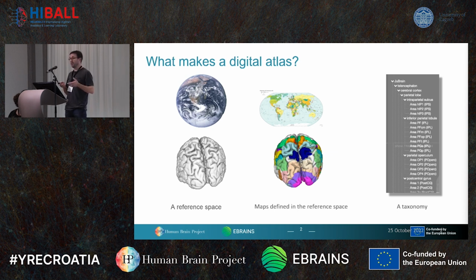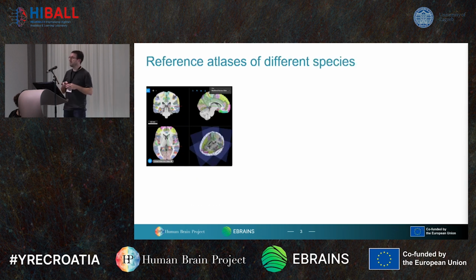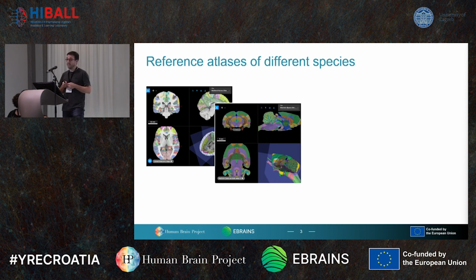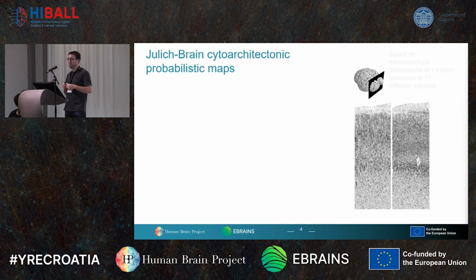And as it is the case for the Earth, it's also the case for the brain that we typically have different maps of the brain from different modalities that give us definitions according to different principles. And in EBRAINS, that has already been outlined to some degree by Maya, we are supporting atlases of different species. There is a human atlas, which I will talk about now. There's an atlas of the rat brain, of the mouse brain, and we also have now a new atlas of a monkey brain coming in, which is in an early stage of development, but receiving many updates. And Nicola is actually one of our experts on this enterprise if you want to discuss more. Today I'm talking about the Human Brain Atlas.